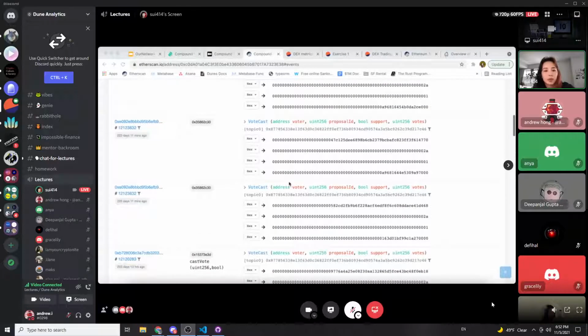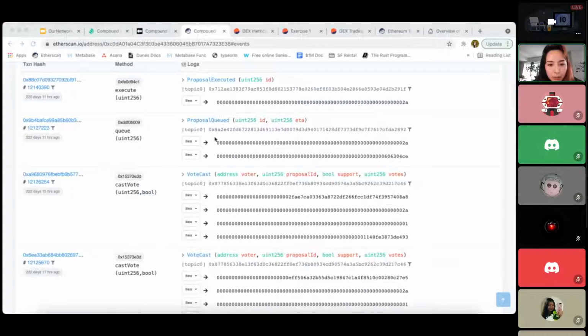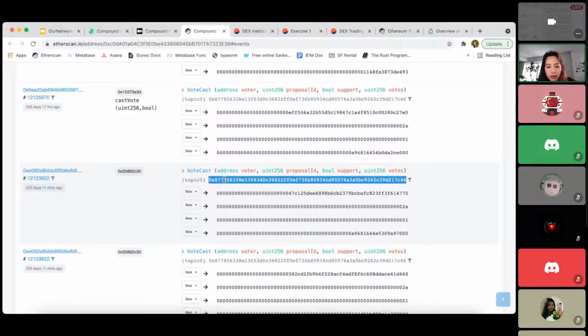So, looking through all those events, one major thing we see is VoteCast, which shows people voting. They're voting on which proposal ID, with a support Boolean, which is yes or no, and how many votes they are using and who is voting. So it's pretty clear. We don't even need to join on a pool contract to figure out which proposal it is. So we can try a quick one.